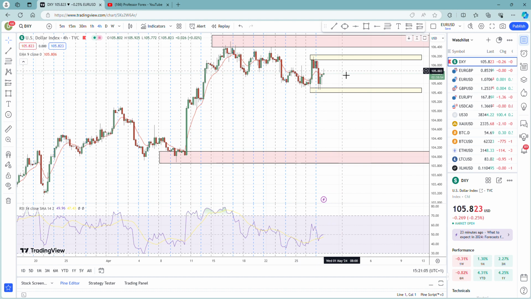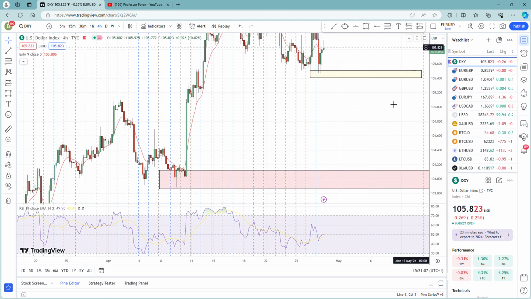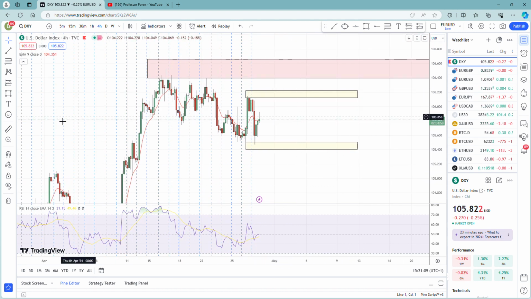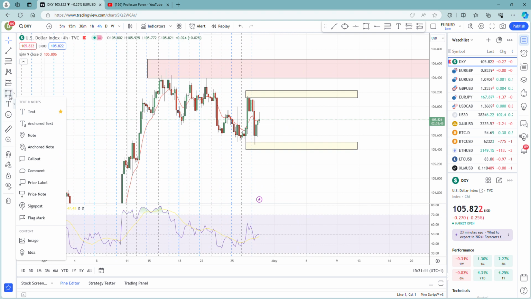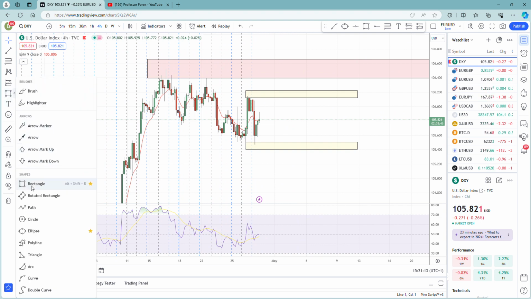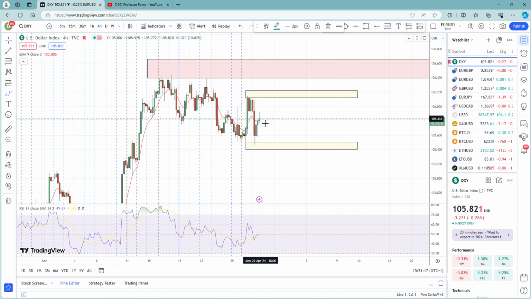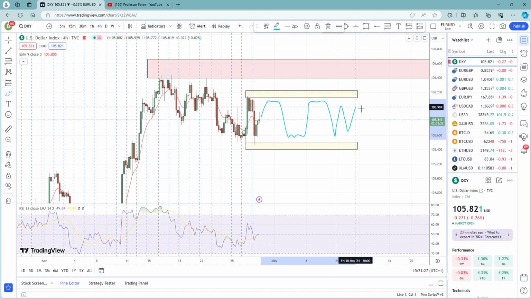So as you can see, price is between the two levels. Going forward, until it is broken, we can expect price to respect this, and it will go to this region here, where it would then potentially go down, retest it, potentially go up, retest it, go down. So price always moves between support and resistance. When it's broken, we would expect it to go to this daily level, where it can either go back down or it could breach it and go up. That is when we would update the levels.